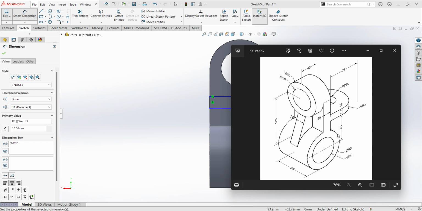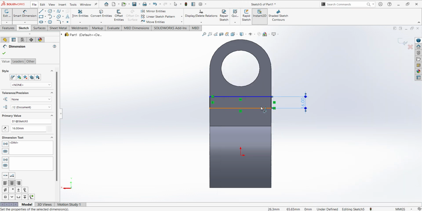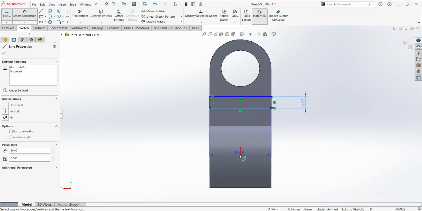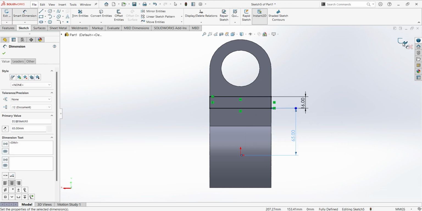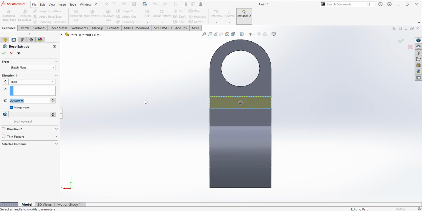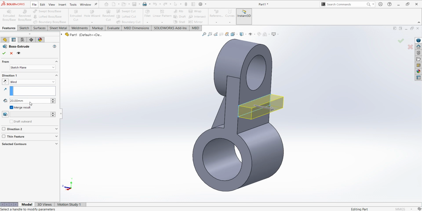From hole center 65. Finish sketch, extrude up to 75 mm.